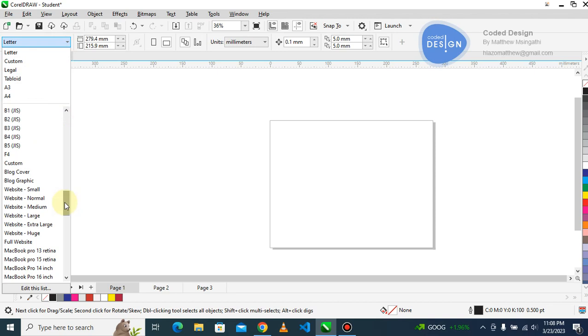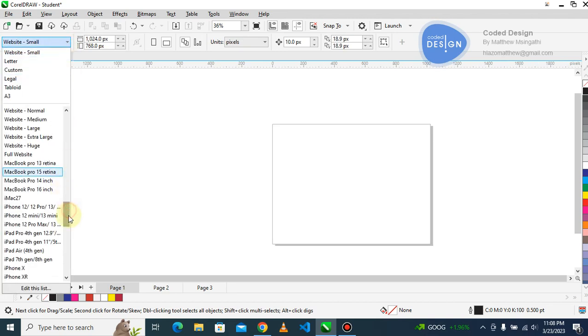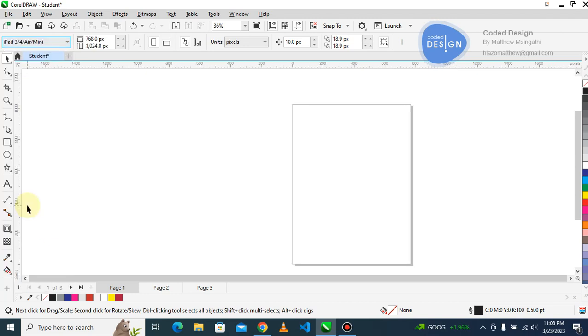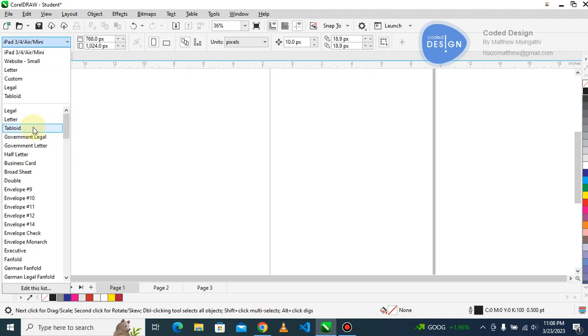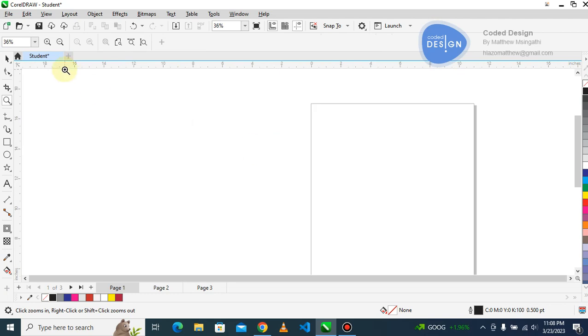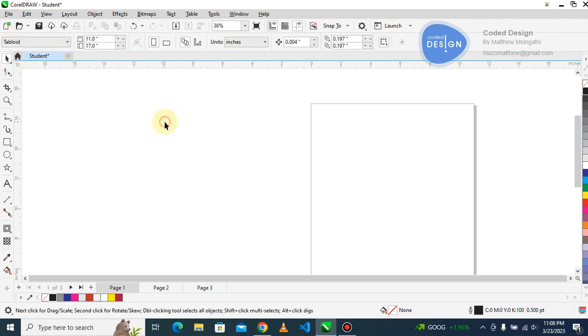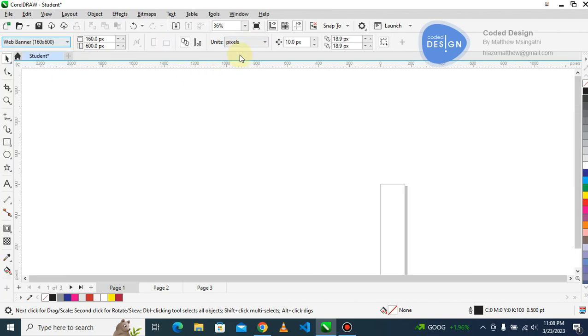You can do whatever you want, as you can see. Important to notice, as we have changed our page size, the units are also changing. On our first page we changed the units to millimeters, but if we are going to digital screens or web banners, the units change to pixels.